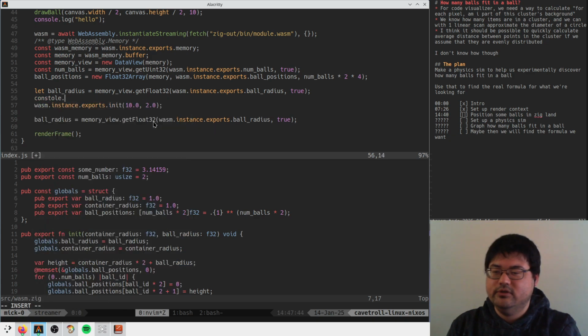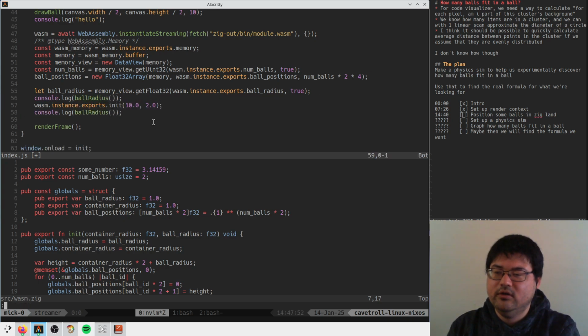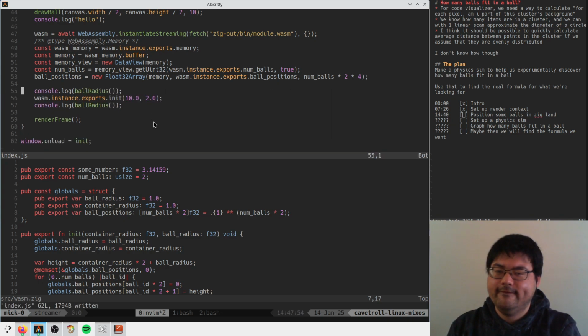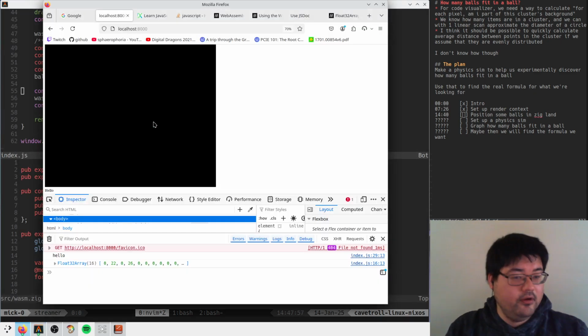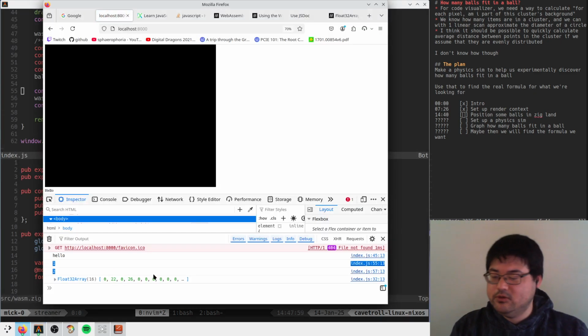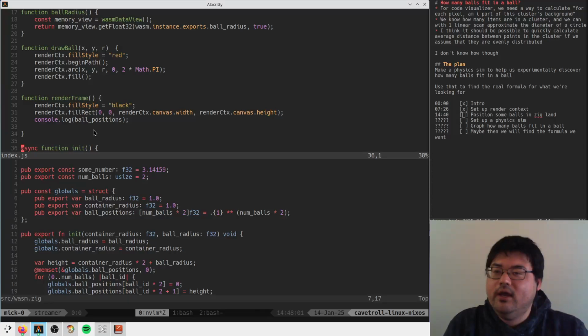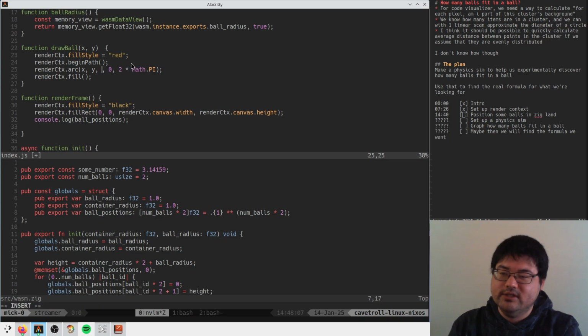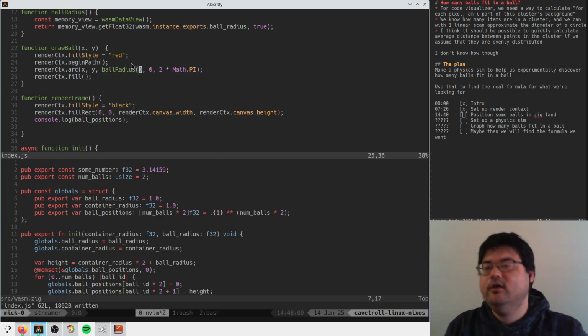Can we do console.log ball radius like this and like this, and see if that does what I want. That does seem to be doing what we want, which is good. Okay, so now when we draw ball, we can assume the radius is ball radius, which makes our lives easier.